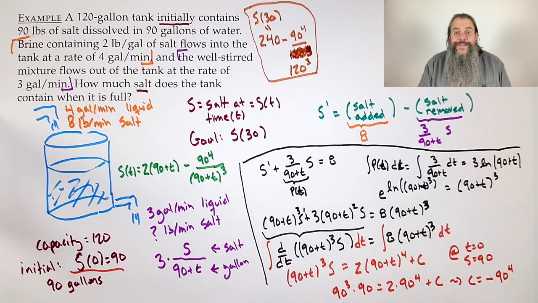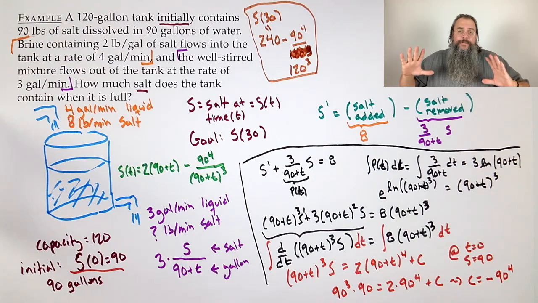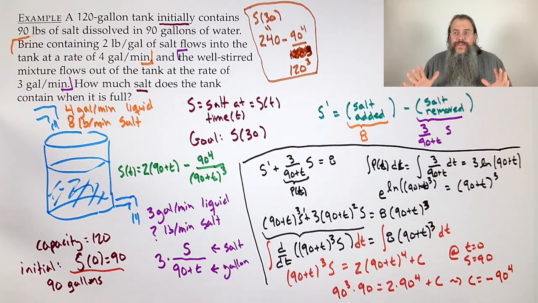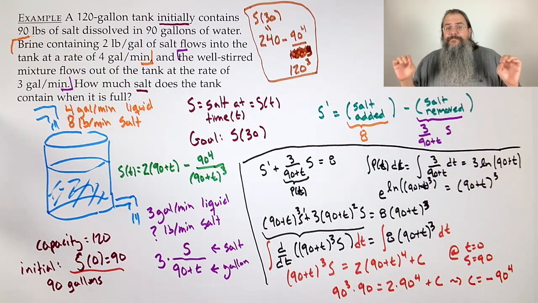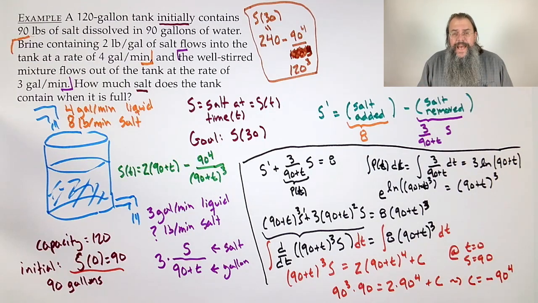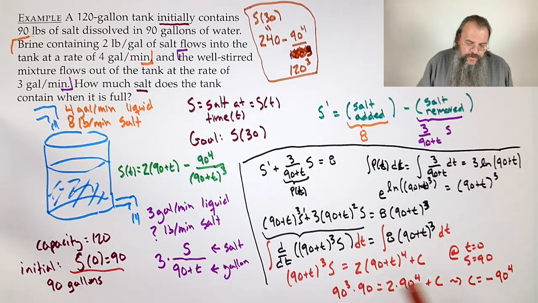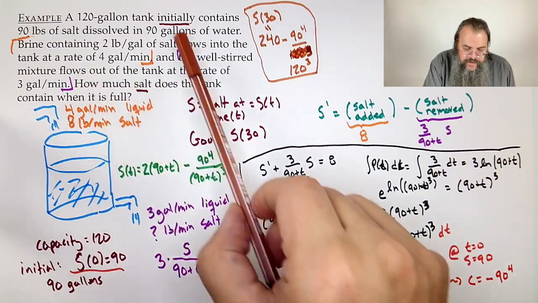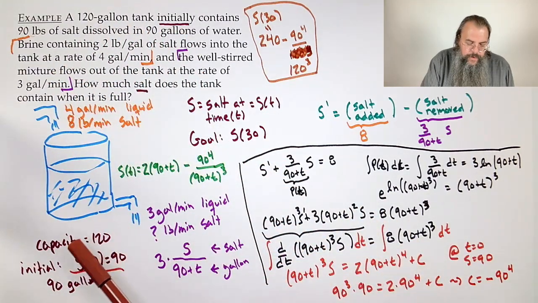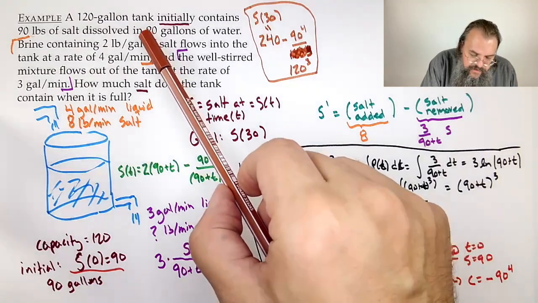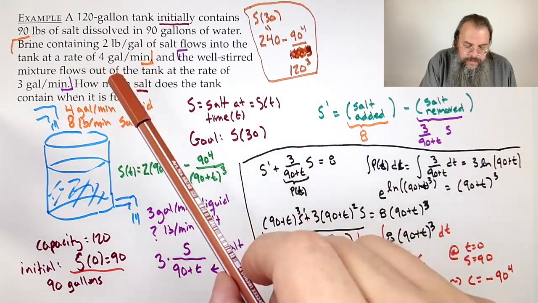Okay, this is a pretty full piece of paper here. But if we step back and look at the process, then we say, you know what? Even though there was a lot that happened, no individual part was too bad. We said, look, we draw a picture to help us get an understanding of what's happening at any given time. And we make sure we translated our pieces of information to say, well, what does that mean? What does this 90 mean? What does that 2 mean? What does that 3 mean?